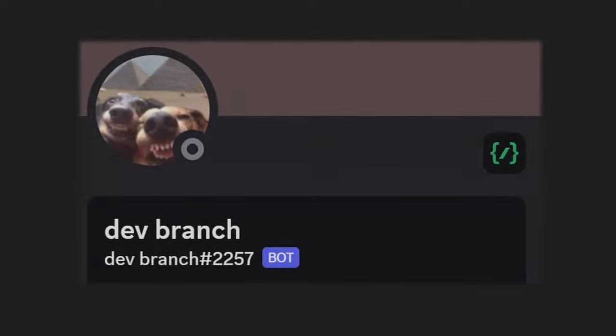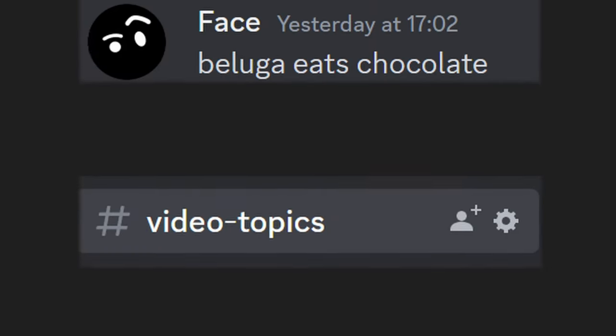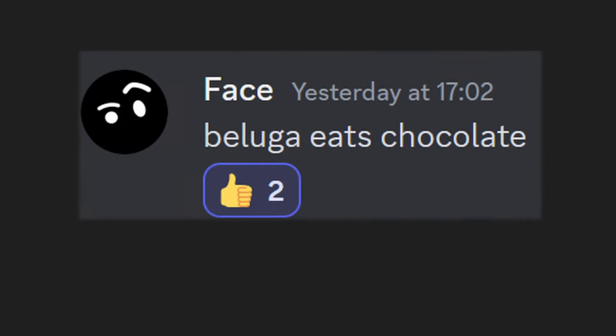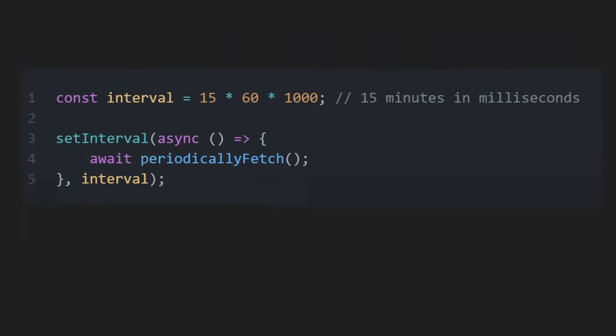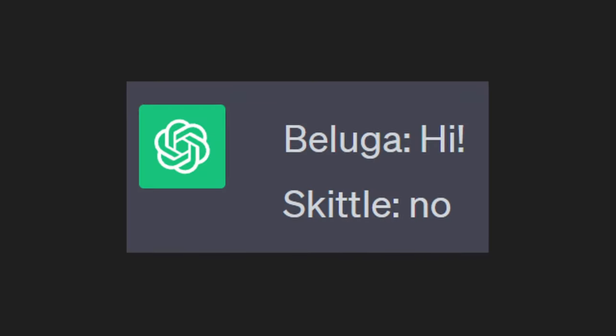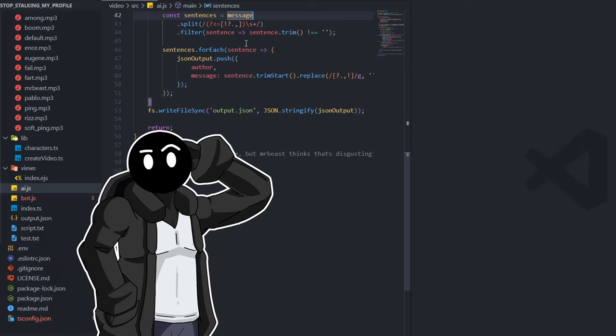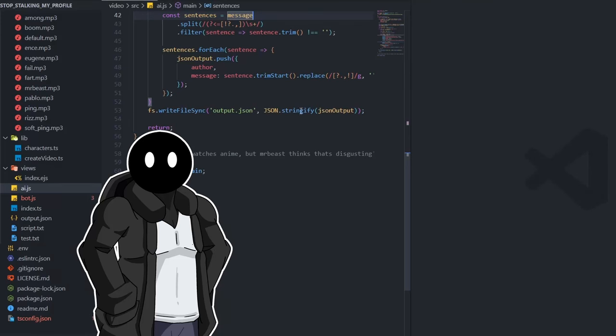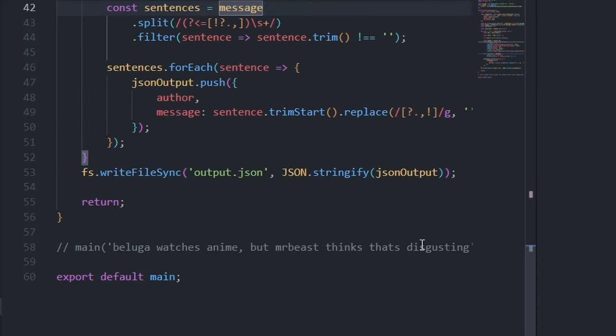Story is finished. So now let's make a Discord bot which will watch over a channel for new messages, add a thumbs up reaction to them, and each 15 minutes it will check the message with the highest amount of thumbs up reactions, and it will take it as the next story topic. I have no idea how to narrate over this, it's just code and it works. Let's get to the video.